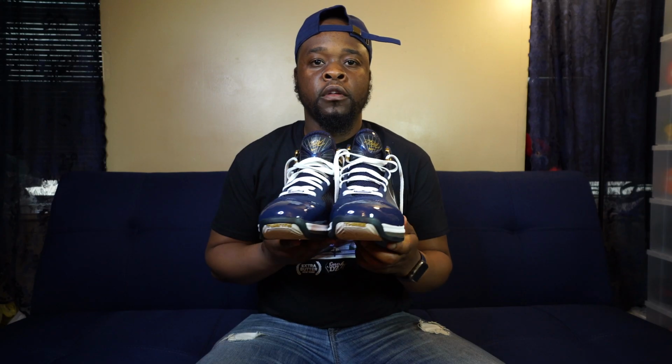Here you guys go, the LeBron 7 University of Akron. One of the dopest colorways in this silhouette. Fire shoe. Let's get into it.